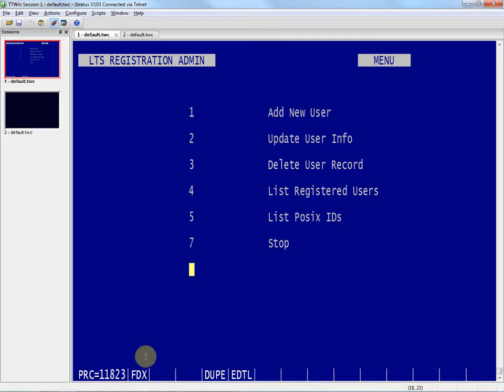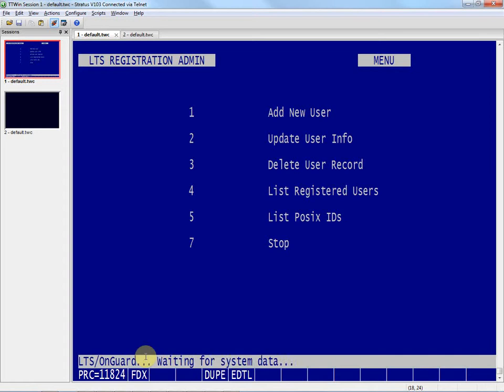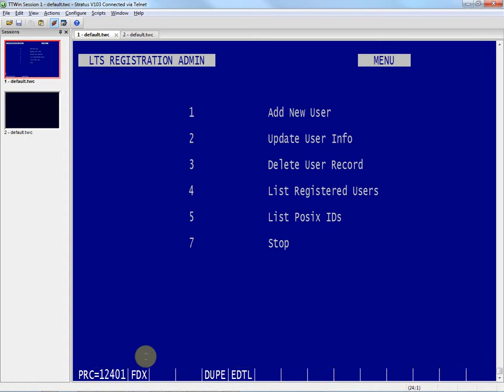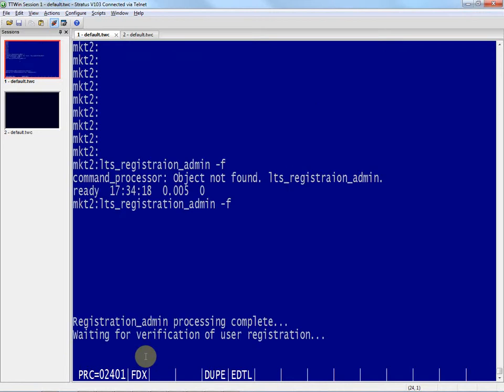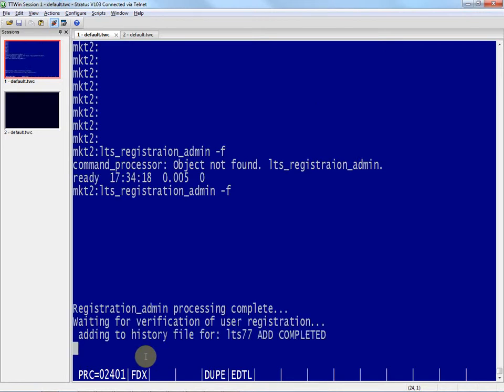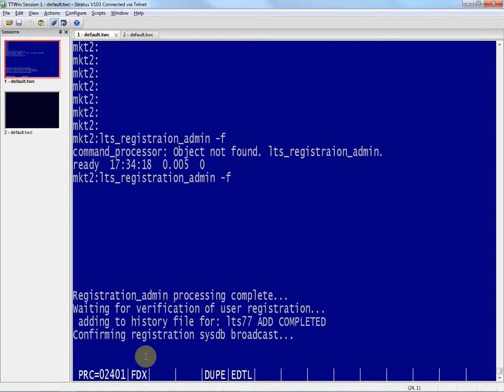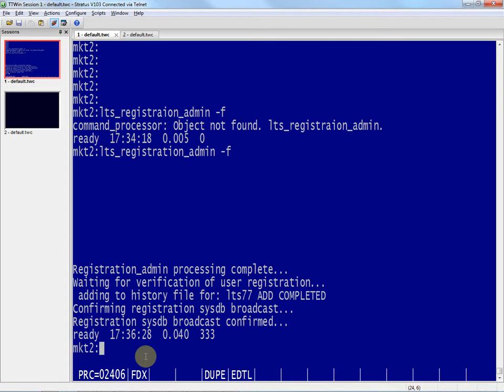So now that did take it, and if we were to go ahead and commit it, it will go through and do the processing steps to register the user, verify the user registration, telling you whether the registration completed successfully or not, and telling you whether the sysdb was processed properly.